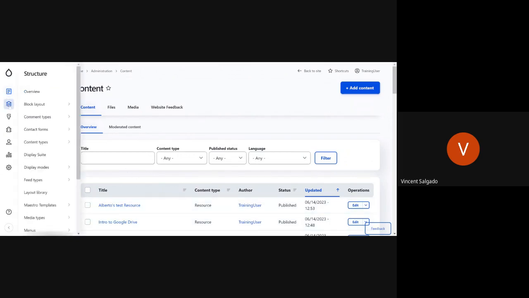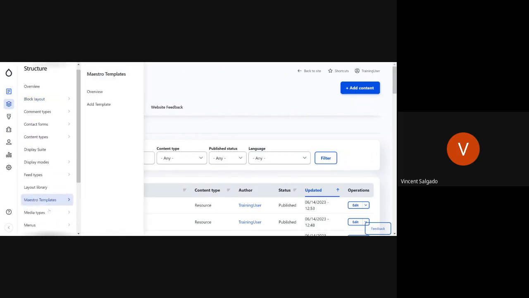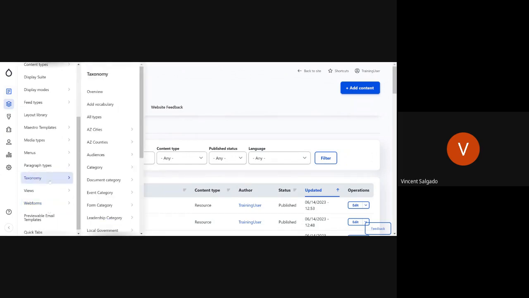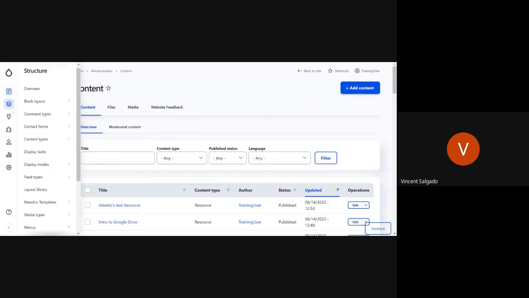Going down here, next we do have structure. For those of you in structure, what we have here is things like creating reusable blocks, and those are things that we get into in later trainings. But this is also where you go in case you have the permissions to do things with taxonomy, adding things on lists that you may have, categories, and so forth. But that's pretty much all we get out of this one in particular.